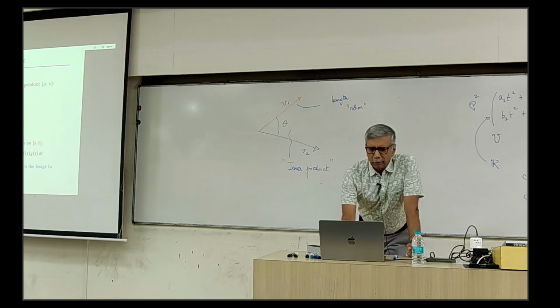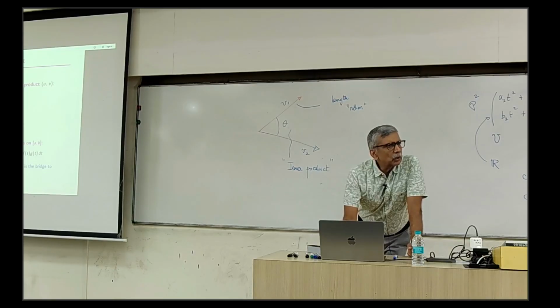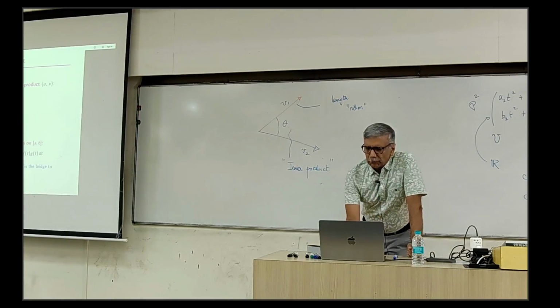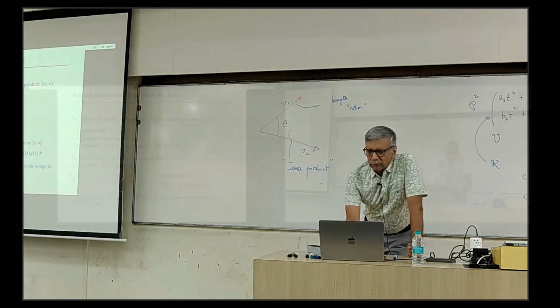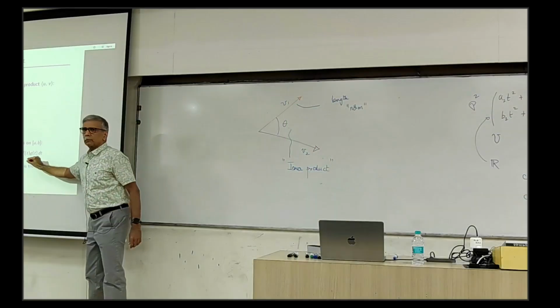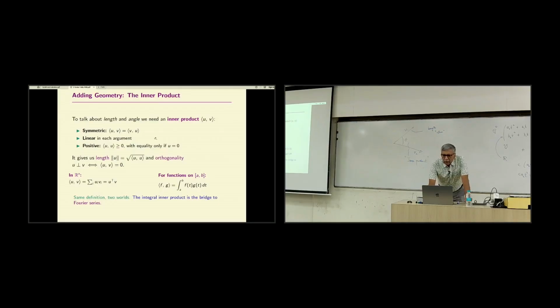These are the three properties the inner product should satisfy, which you can see that in what you are already familiar with, it satisfies these properties. But you can go back and check. If I took periodic functions, let's say this was minus pi and this was pi, or 0 to 2 pi, and I took two functions, this would be a valid inner product in the sense it would satisfy all these properties. Okay.